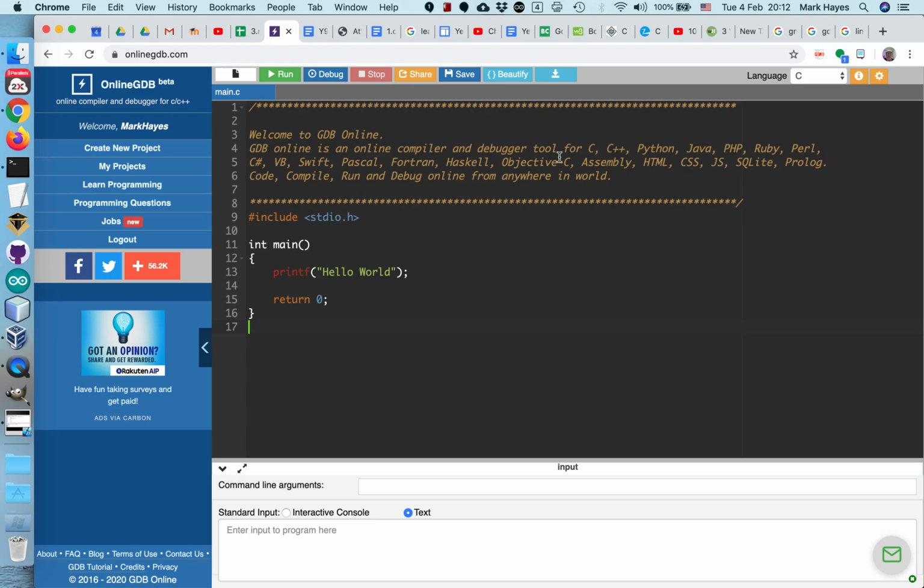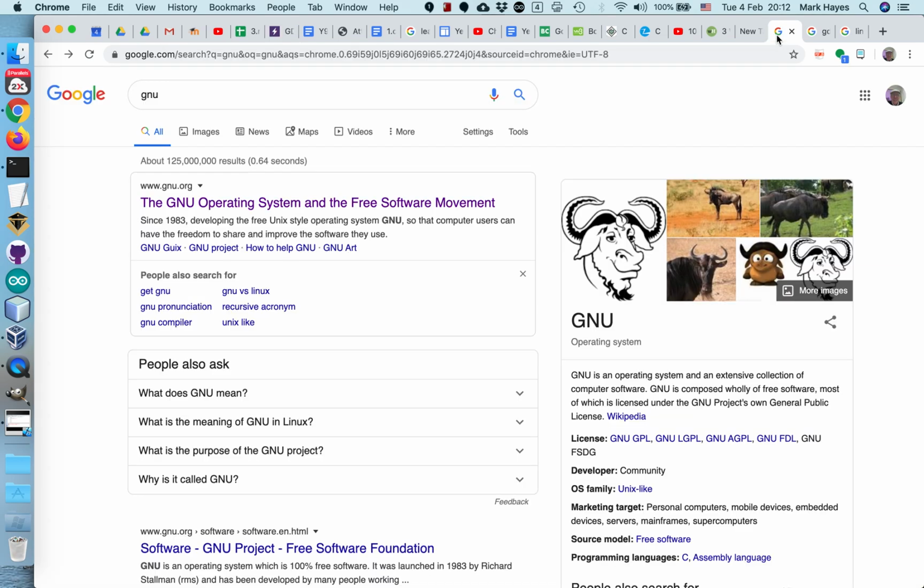Well, if you go back in time to the Unix world, before there was Windows, before there was Mac OS, there was an operating system which universities used. It ran on minicomputers. Industry used it. It's called Linux. Sorry, not Linux. Unix, and it's been around since the late '60s.